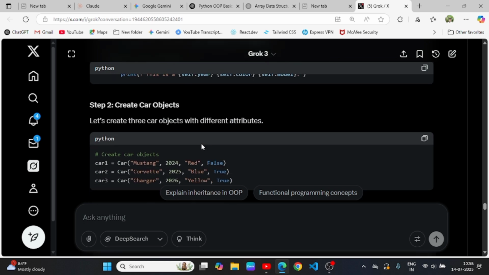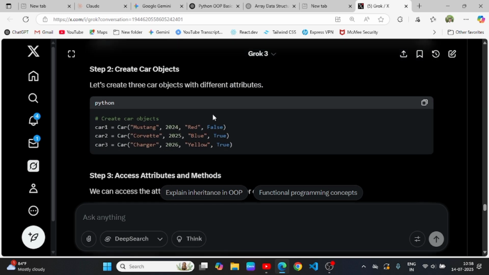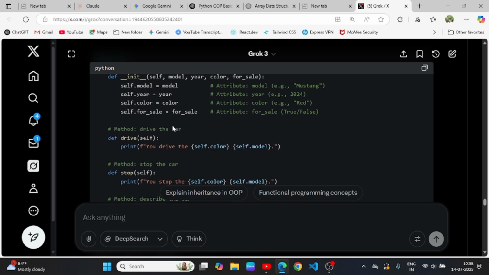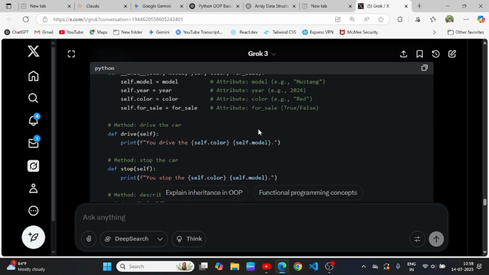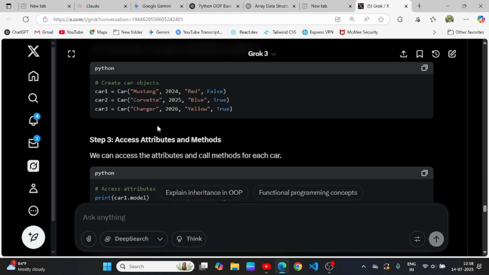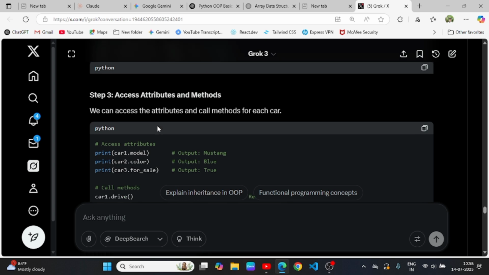Let's create the car objects. This way we can create the car object: car1 is Mustang, 2024, red, false, then car2, car3, and all the arguments we passed in. So this is called a parameter, and this is an argument, and then access attributes and methods.